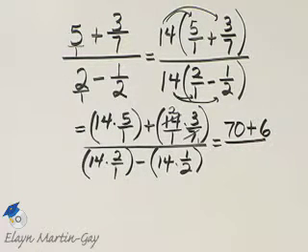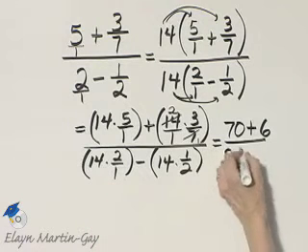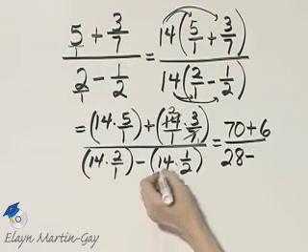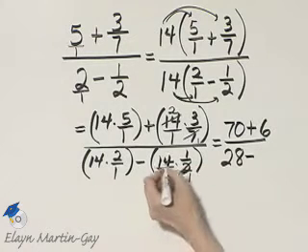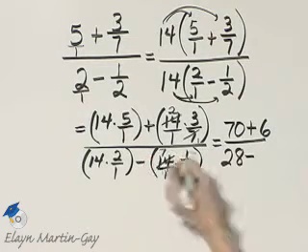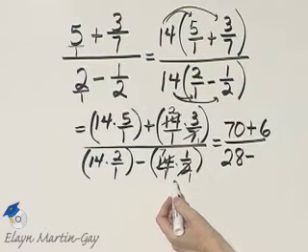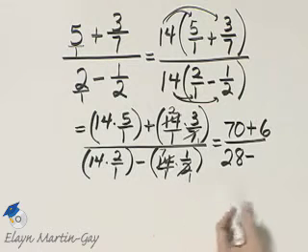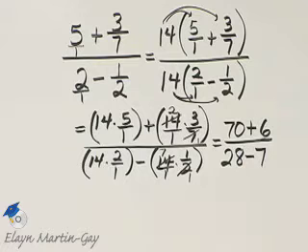Then let's see what's going on in the denominator. Here I have essentially 14 times 2, which is 28, minus, and then I have 14 times 1/2. Notice 14 and 2 have a common factor of 2. 2 divided by 2 is 1. 14 divided by 2 is 7. And if you need to take more steps here, please do so. But you have 7 times 1, or 7 over 1 times 1, or 1, and that simplifies to 7.